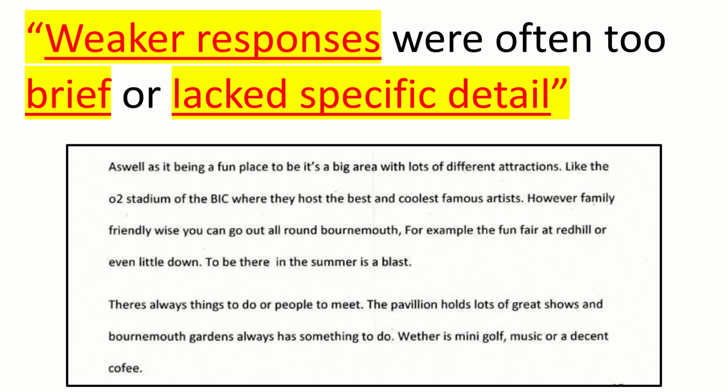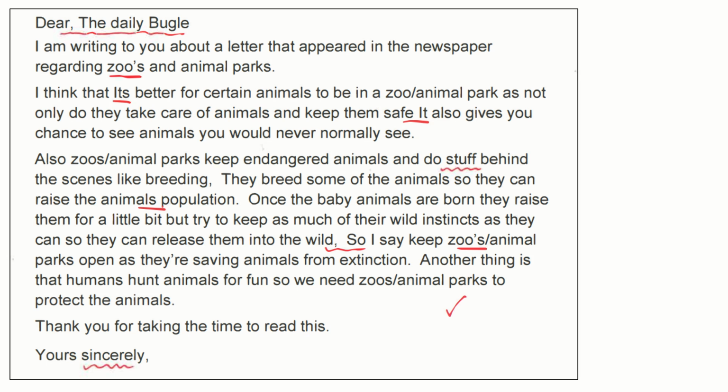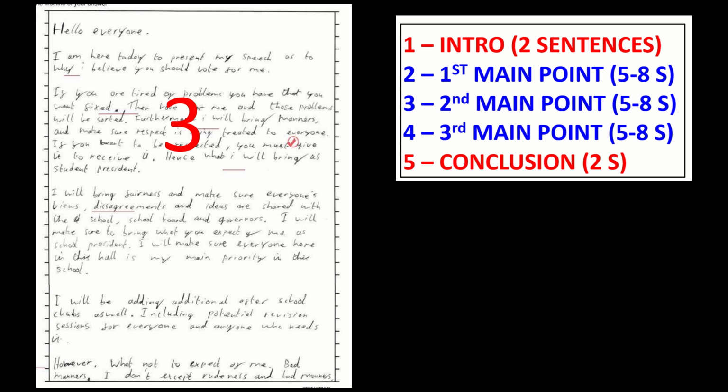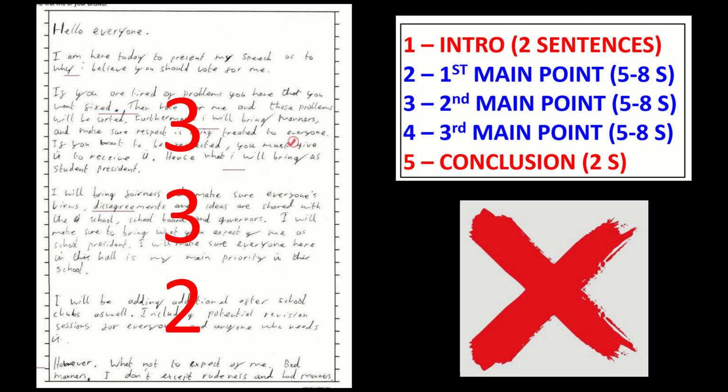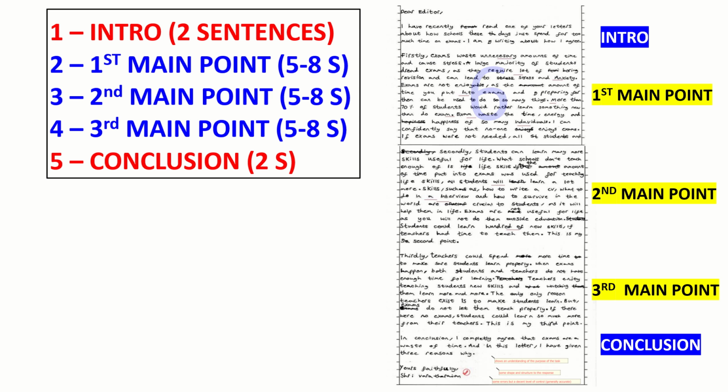So if you look at this one here, instead of having 7 to 10 sentences in their central paragraphs, they've got 3 there, they've got 2 there. This other one that got a grade 2 has 2 sentences, 3 sentences. This person only missed a grade 4 by 1 mark, but again, not enough. 3, 3 and 2.